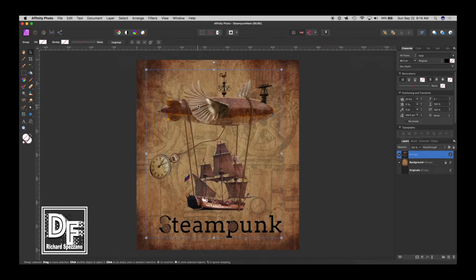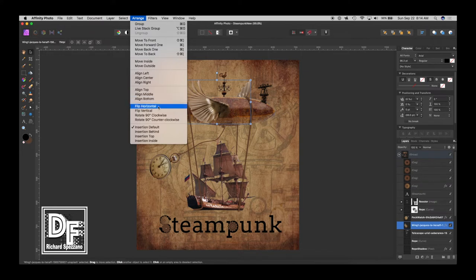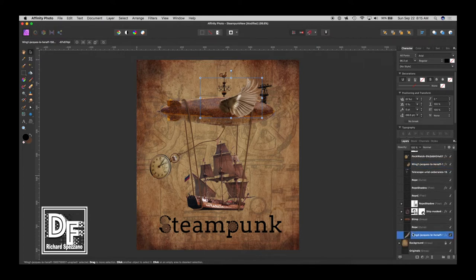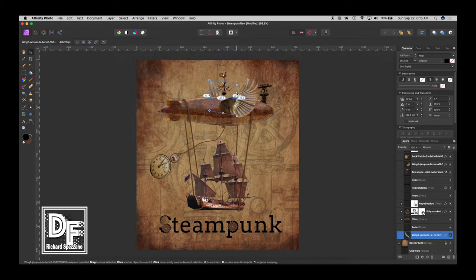This is a really simple fix. The wings are bugging me so much, so all I have to do is go find the wings. There's the first wing — I can do Control or Command and click even though it's in a group and it selects it. I'll do Arrange and Flip Horizontally, and I'm going to move it up this way. I'll shrink it just a touch, then select the other wing. There's the other wing underneath — I'll Arrange and Flip Horizontally also.